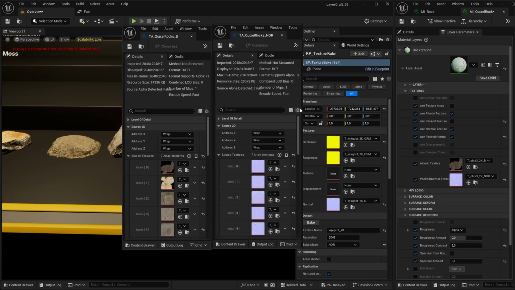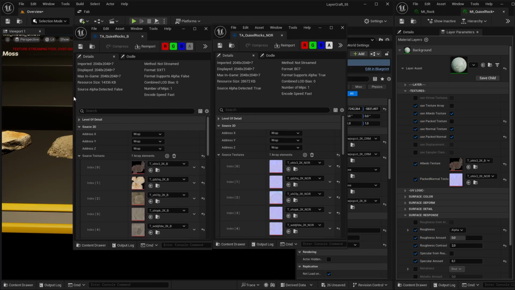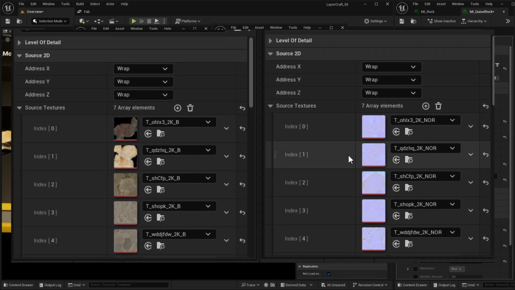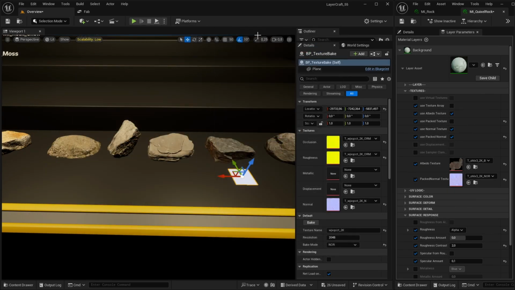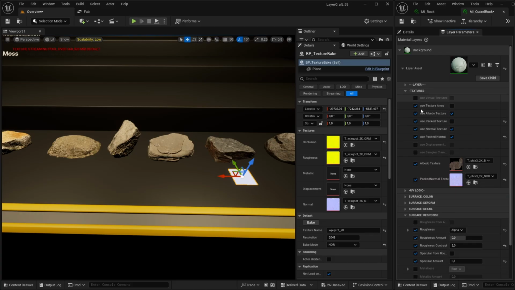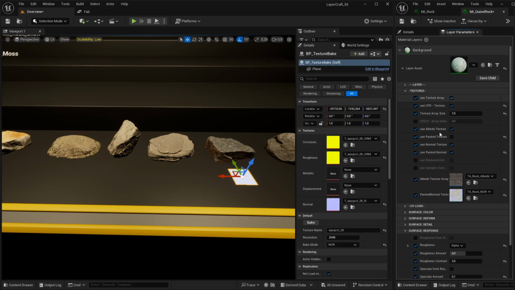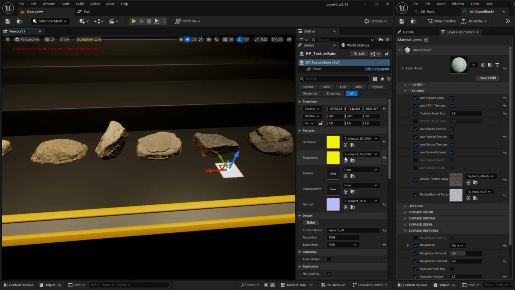Here are the names, and if we compare, the names are identical, as it is important for each index to use the same texture set, because our materials will use the indexes to assign each texture set. So we enable the texture array, and we need to assign our newly created texture arrays.